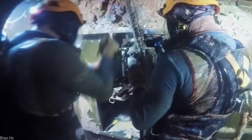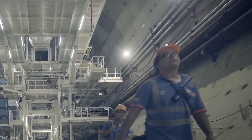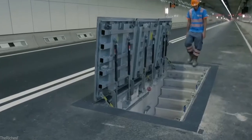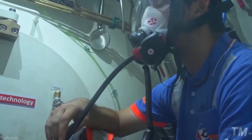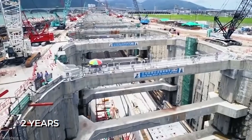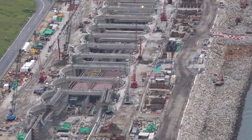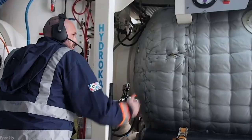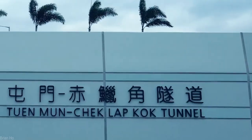Workers also faced dangerous working conditions due to the immense pressure at that level under the sea — atmospheric pressure was six times greater than that on the surface. To solve this problem, workers lived in pressurized chambers and had to be transferred to and from the worksite through pressurized shuttles each day. As well as going significantly over budget, the project was delayed by two years due to unforeseen ground conditions. Low stone columns forced the workers to lower the entire tunnel by 10 meters, and realigning such a massive structure along with unexpected production delays caused by the pandemic made this project ten times harder than it already was.